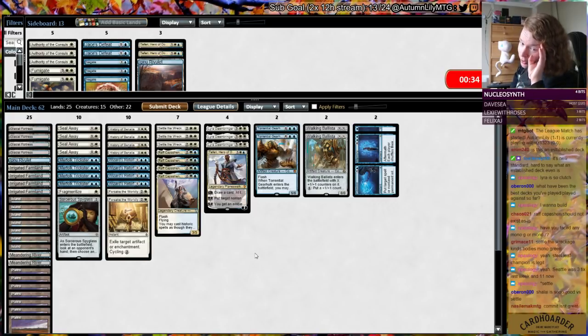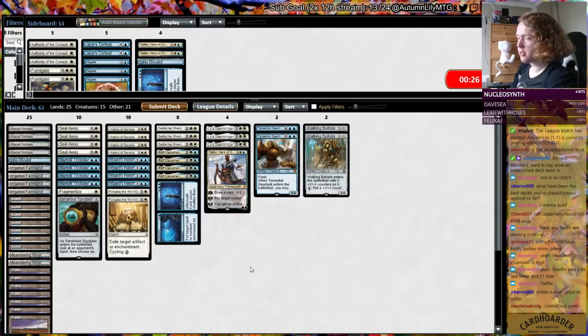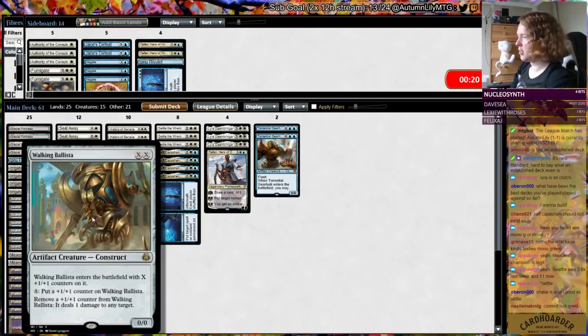I just have no idea. Commit isn't great. It's not the best, but I kind of need it for Gearhulk, I feel like. I could cut 1 copy, especially if I'm cutting a land and trying to lower my curve a bit.